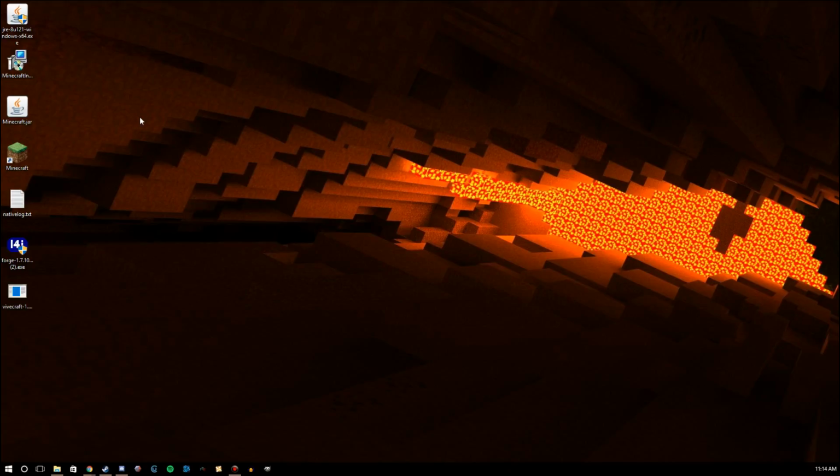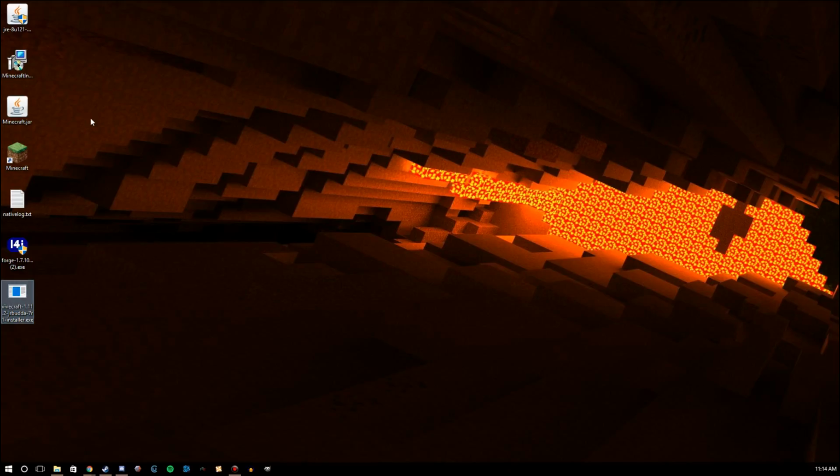Okay, just a quick recap. We went over that you need to install the 64-bit version of Java. That is for memory enhancement for Minecraft. You need to install Minecraft itself. You need to download the Minecraft jar, as well as, if you want mods for the 1.7.10 version, you need to download Forge. And I did read it. It does need the 16.14 branch. And then finally, you will download the Vivecraft installer, which we will go over right now.